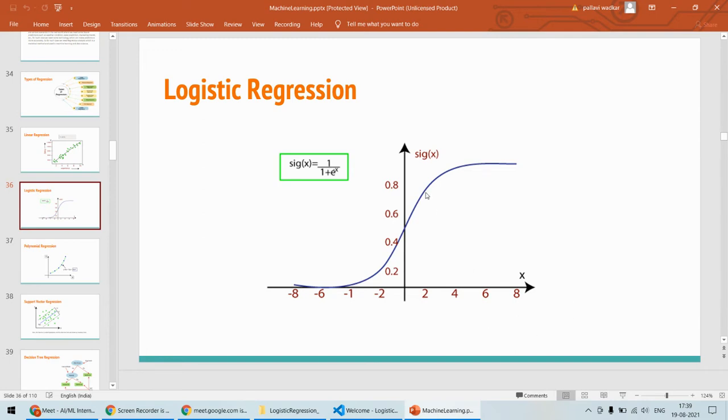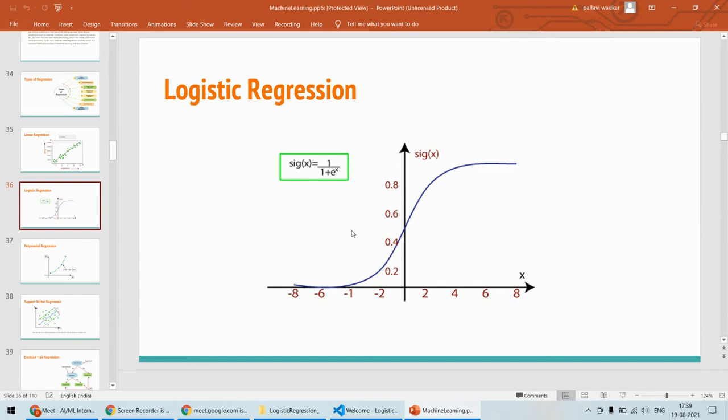Now, if you notice this curve, this is a sigmoid function, and its output is either high or low. Its output is 1 or 0, irrespective of whatever is happening on the x-axis. Based on this variation, its output will be 1 if the value on the x-axis is greater than 0, and if the value on the x-axis is less than 0, its output is equal to 0. So as far as logistic regression is concerned, its output will have only two possibilities, either 0 or 1.